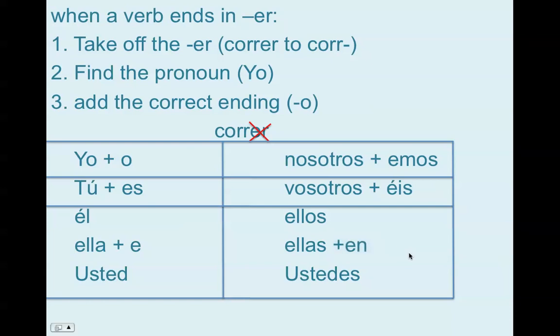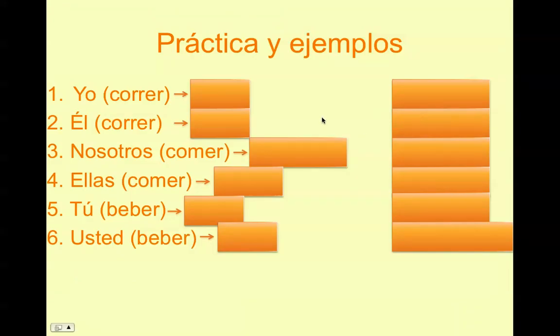So now that you have that table copied down into your notes and the 3 steps, let's do some practice on the next page. This practice, you don't have to write them all down, but you can if you feel like you need to. Mostly just use the verb chart you just copied. Okay, so how do we say I run? Yo is the pronoun, the verb is correr. The answer is corro, and it means I run.